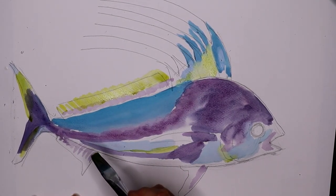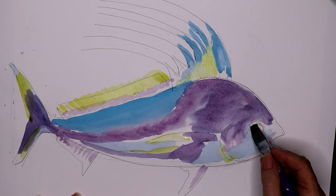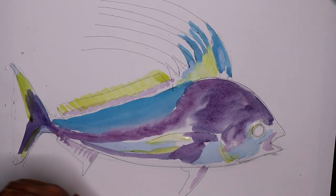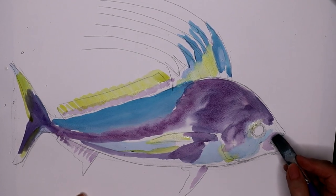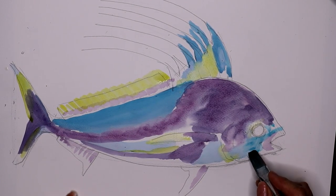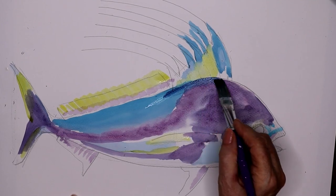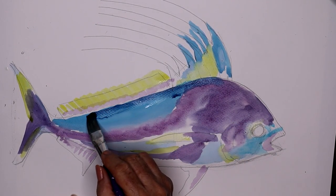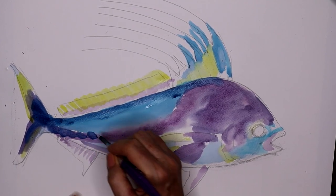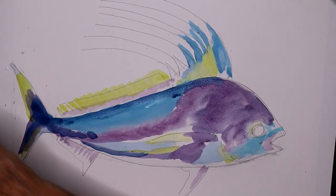A little bit down below, and we're also going to put a little bit on the ventral fin and a little bit around the eyes. Now we're going to get another color — a little bit of that blue, that turquoise — around on the face. The more water we put in it, the lighter it is; less water, the darker. Now I'm adding a little dark blue to get it darker up at the top, because it is darker right there underneath the spines. The rooster fish can get up to five feet, which is pretty remarkable, and over a hundred and ten pounds, but most of the fish that are hooked are about in the 20-pound range. It can be a big fish.